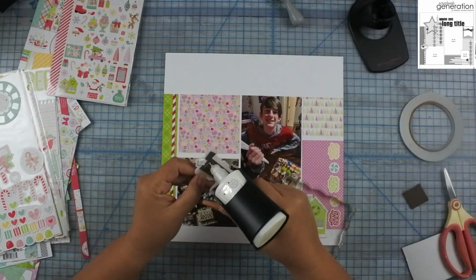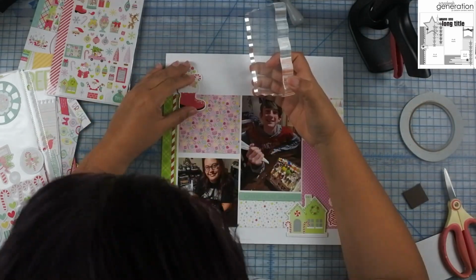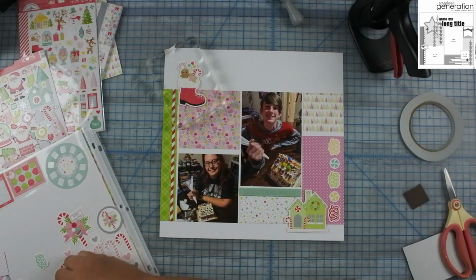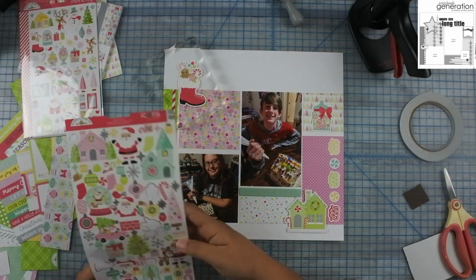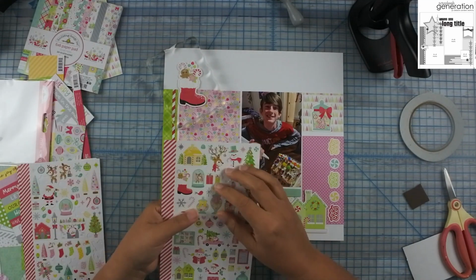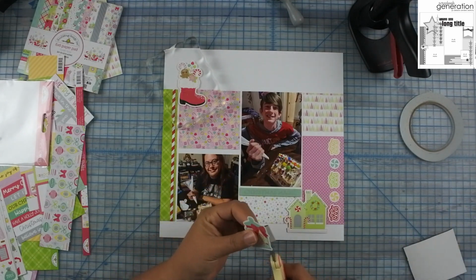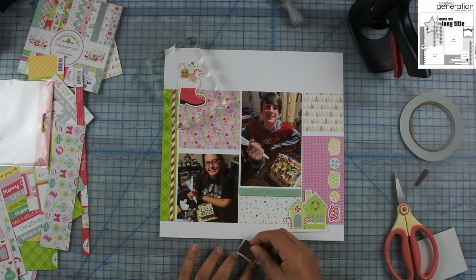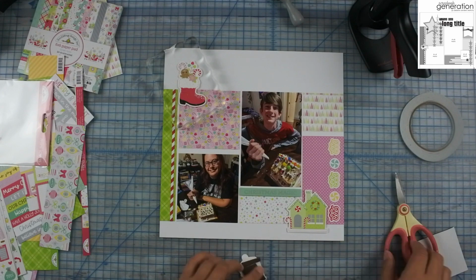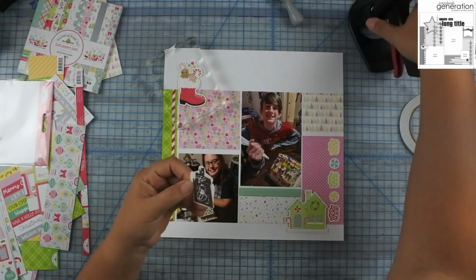I then knew that I for sure wanted the Santa's boot up there at the top, so I decided to go ahead and adhere that down. Then I started to look through the embellishments to try to find something to go on top of the tree paper. And I knew I wanted to use one of those candy jars, and I felt like that candy jar fit better there, especially since I wasn't going to be using the candy jar at the bottom. I thought about adding some smaller candy jars, but I still wanted to be able to see the trees behind it. So I added some fun foam behind it and went ahead and adhered it down.